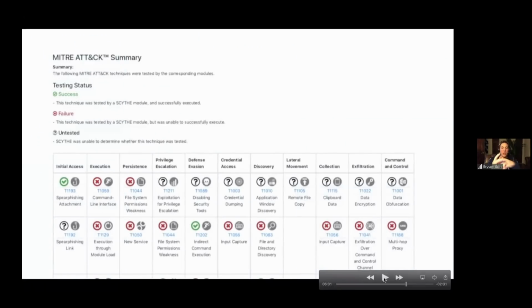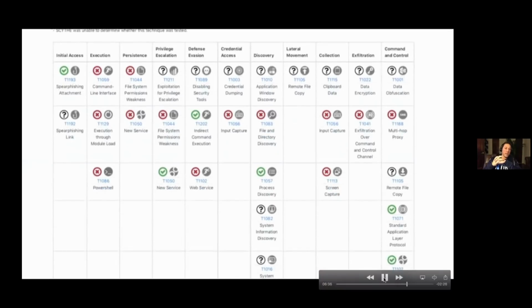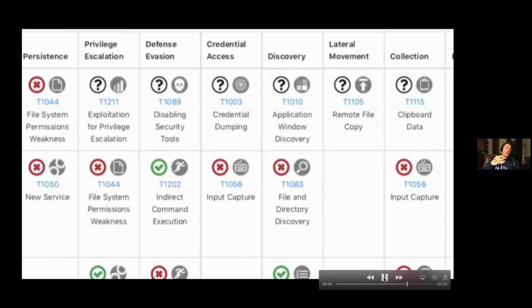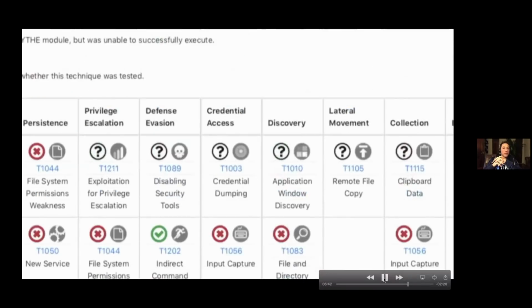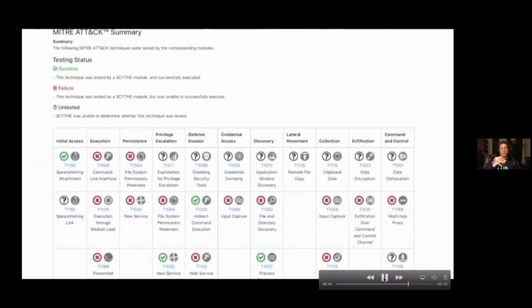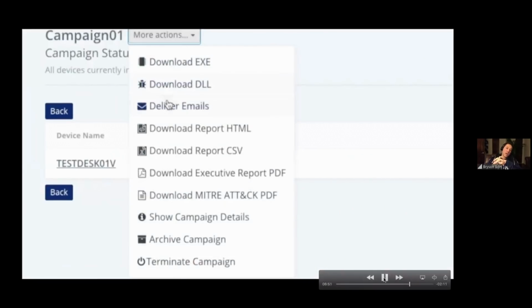Okay, so at the end of all of that, you have the ability then to download two different kinds of executive summary reports. The first shows all of the different parts of the Mitre attack framework that were in scope of that assessment, and then a high-level summary of how successful they were. So with one click, you can see essentially what was the Mitre view of what was accomplished.